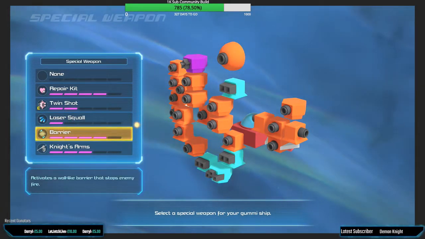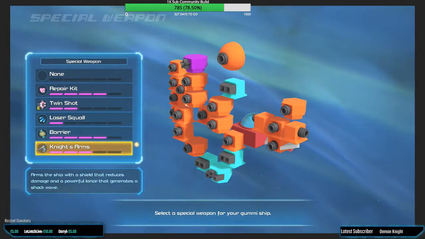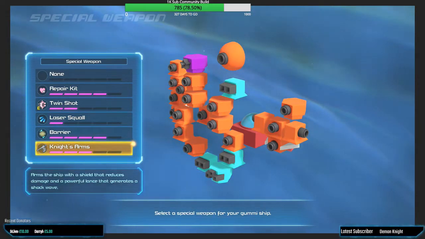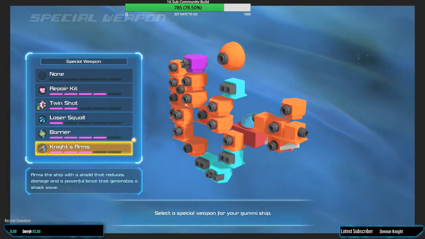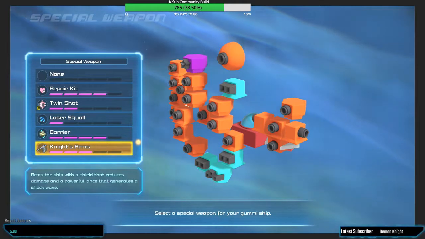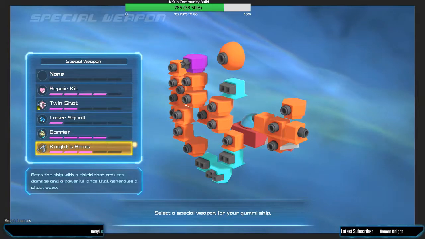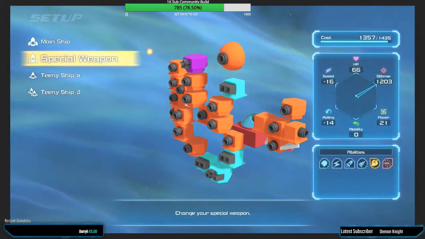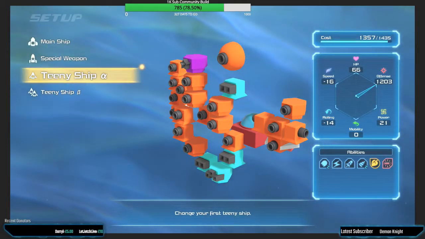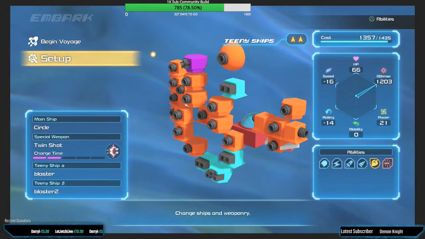The barrier is really helpful, especially if you've got a low health ship like I have. Night Charm arms the ship with a shield that reduces damage and produces a powerful lance that generates a shockwave. That might be helpful if you've got lots of enemies on the screen and you want to clear it quickly, if you're not using my method. But it depends. Like I said, everyone is different, so it's what you find easiest to do. After all, I'm only here to offer guidance. It's really up to player decision. Right, let's go.